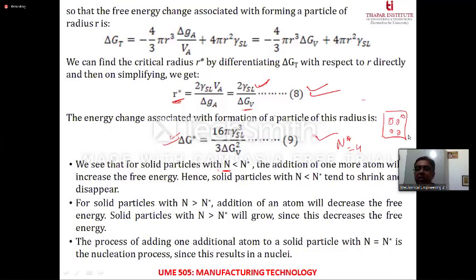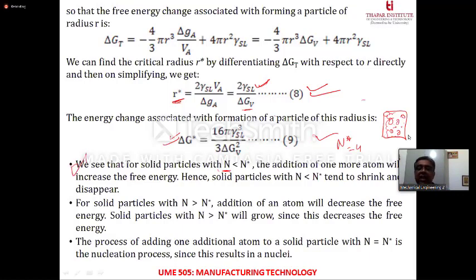So what you observe is that the free energy that is available in the system has actually decreased because there are more atoms taking more energy into themselves for their expansion. So the net free energy that is available has reduced. As a result, these particles will actually grow faster as compared to the previous case.